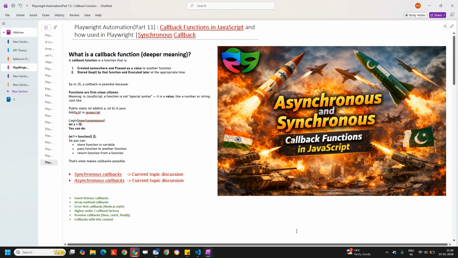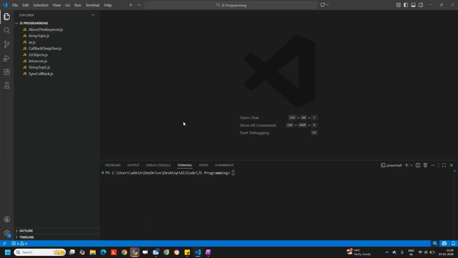First, try to understand what is synchronous callback. So callback function basically means that there is a function and you have the ability to pass that function in the form of a parameter, that becomes your callback function, right? Now let's try to understand with the help of an example as well. And the example that I'm going to take is kind of a war-like situation.